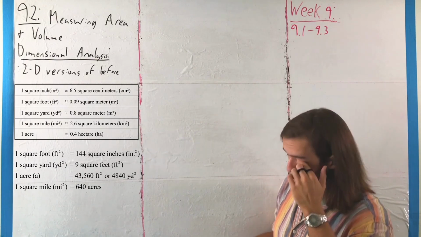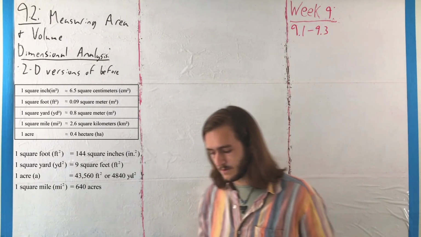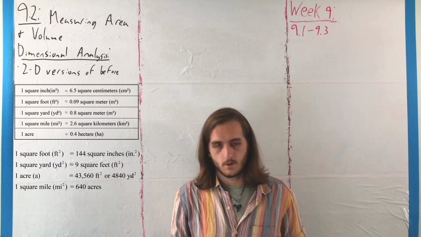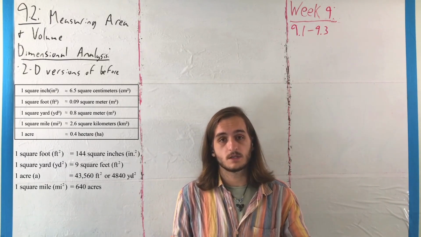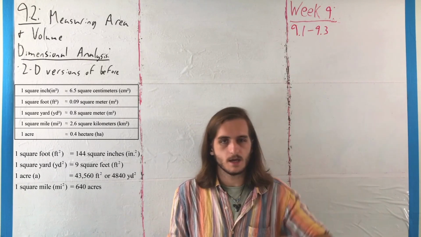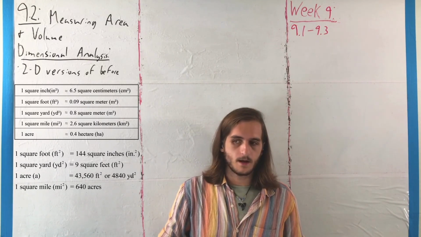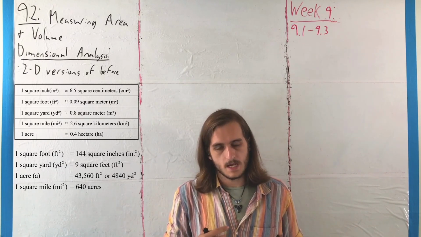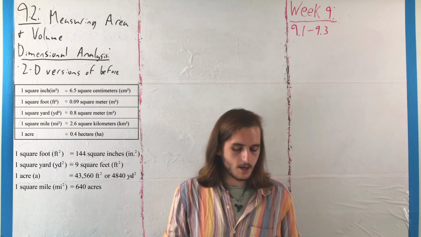Then going on to other measurements, we have 1 acre can either be read as 43,560 square feet or 4,840 square yards, depending on the context there. An acre is just a large measurement for a lot of that thing that's below being a mile, as a square mile is 640 acres.